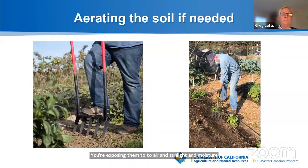The reason you'd want to aerate the soil is if you're not getting decent water percolation there. So on the left, we've got a broad fork, which is what we used to do. On the right, we've got just a standard garden fork, which is probably what you'd be using at home. Back in the original days of the garden, we used to double dig. And essentially what that is doing is digging out a trench of soil there, say putting it in a wheelbarrow, mixing it with some kind of amendments like compost or something else, and then putting it back in the bed. In doing that, you're destroying all the structure that's been created. So if we're going to broad fork, we're doing it just to improve the water percolation.